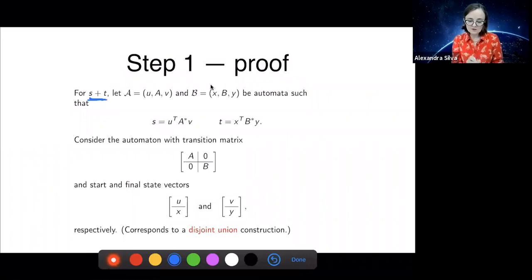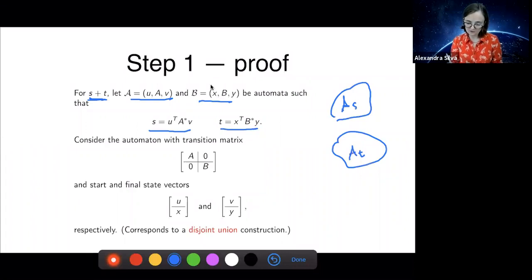Let's look at the inductive case. So for the sum, you assume that you have two automata for which you've already proven that S and T are equal to their respective expressions. And now you have to build a new automaton. One way to build this automaton is to create a larger matrix, which is the same as saying, okay, I have an automaton for S here and an automaton for T, and I'm going to build a larger automaton in which the initial states can be any of the initial states of either. So basically the initial state vector just takes everything you had in S and everything you had in T. And the same for the final state vectors. So you just put one next to the other.